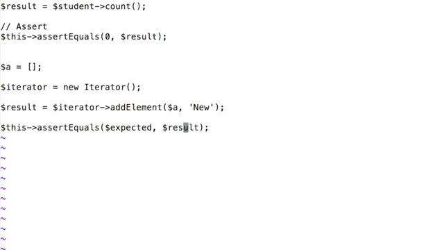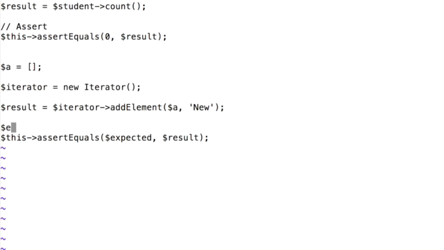Yeah. So I know this $expected is this. So when I run this, it should work. So that is the logic which I think it should do. But it's new. You added the value as new. Okay, sorry. So this is the expected value.